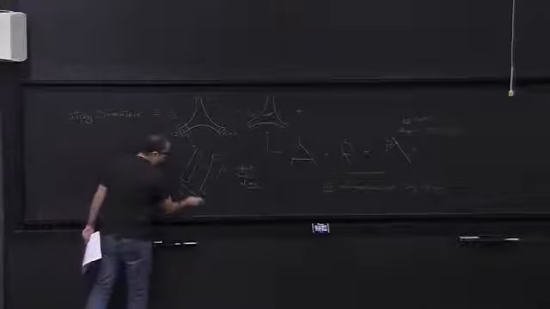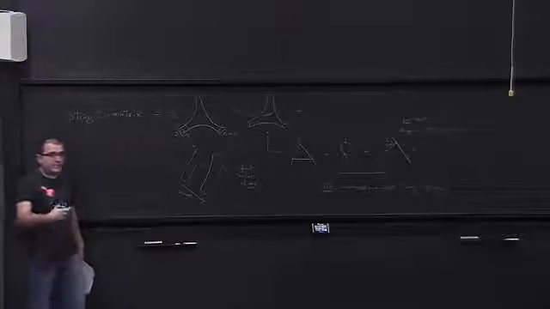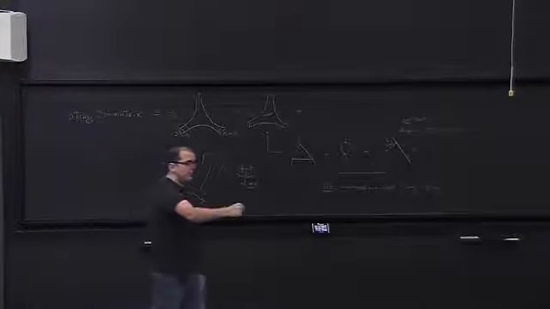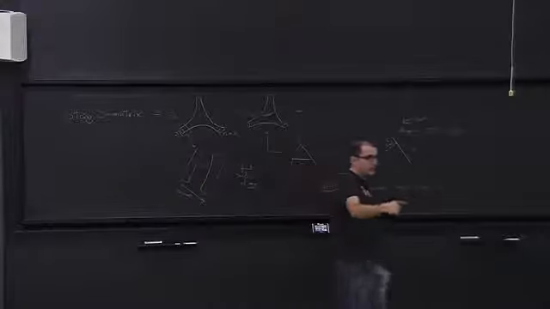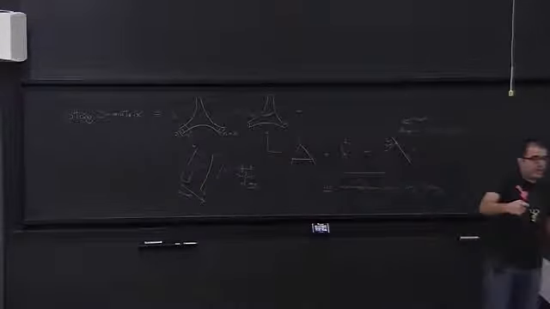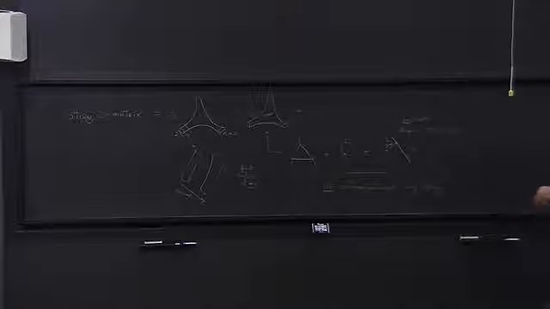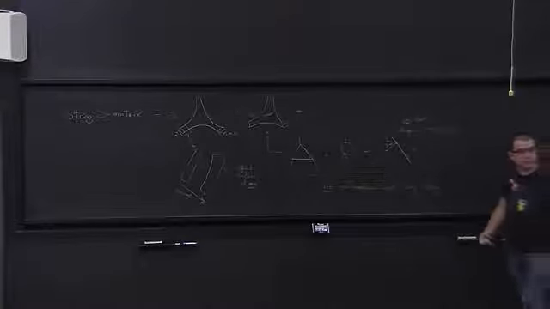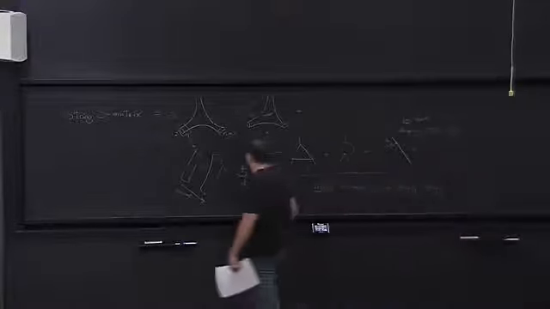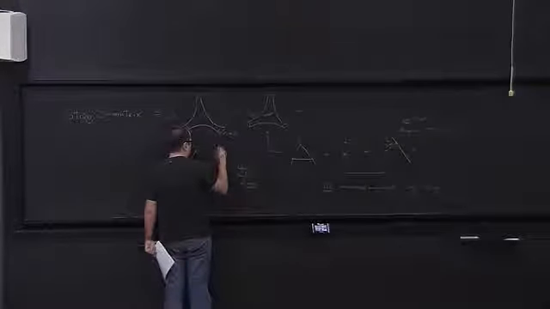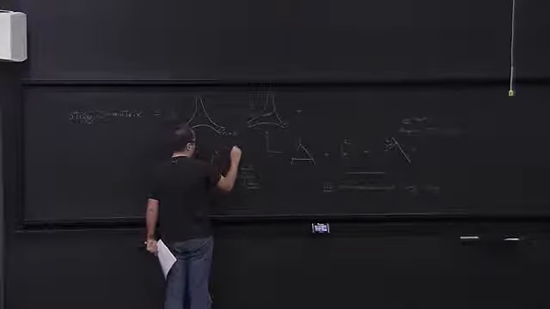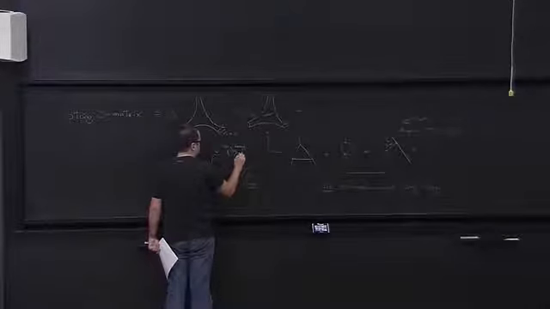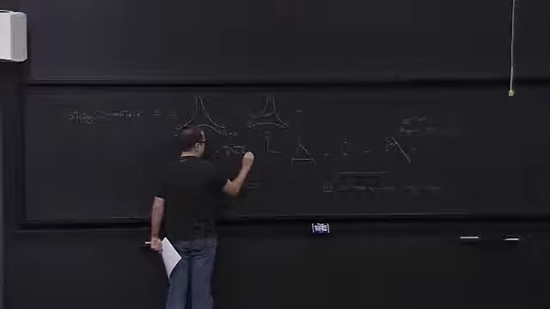And why are they heavier as I go there? Because string theory has some string tension. The tension wants the string to be point-like, wants to shrink, right? It's a piece of rubber. But if the string is vibrating a lot, and if the tension is big, then this costs a big amount of energy. So that's why they are heavier. So this higher mode will be very heavy if the string tension is large.